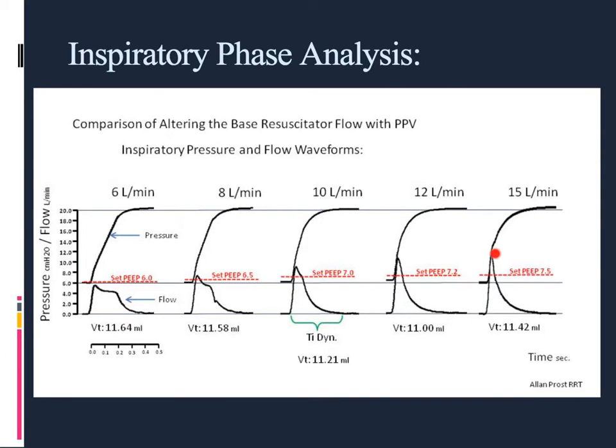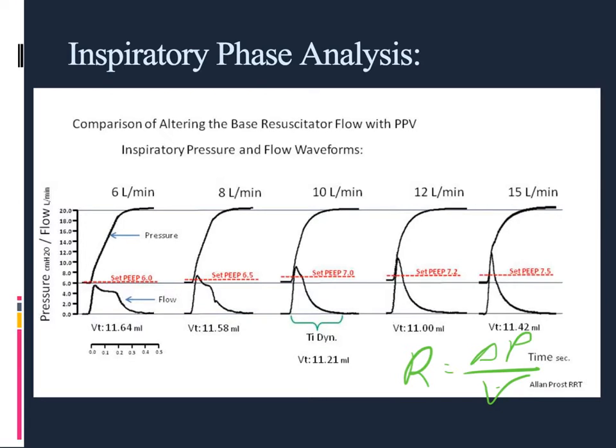So that might be an important consideration, and that explains why you're seeing this nice, sharp, high peak inspiratory flow. That's probably due to that classic equation of resistance equals change in pressure over flow. So instead of the background flow being a limiting factor, such as at the lower flow rates, when you set these high inspiratory flows, we're probably working with the true resistance, and the flow is a result of the pressure gradient.